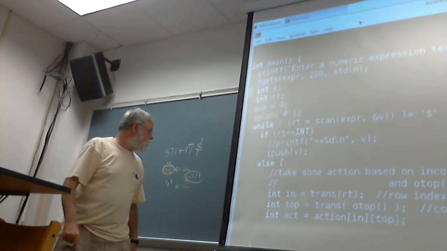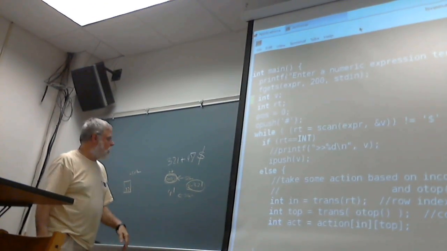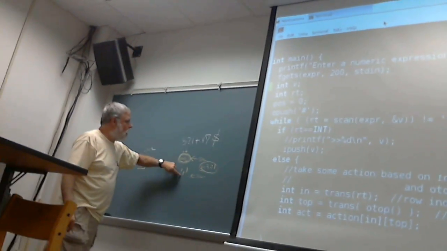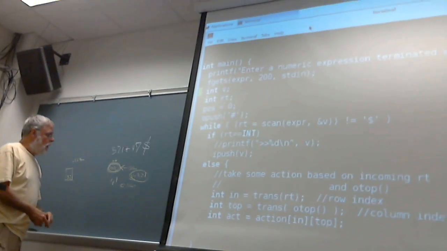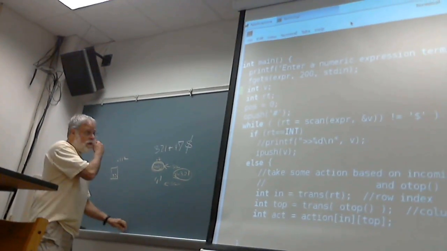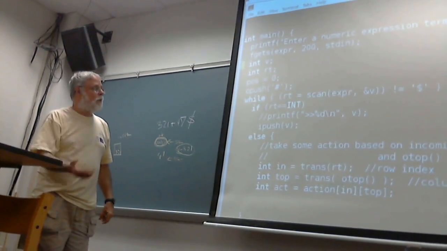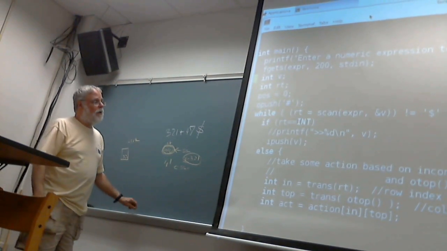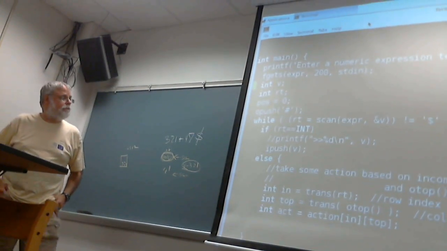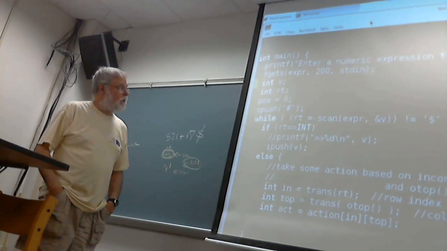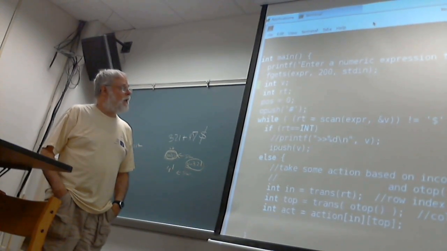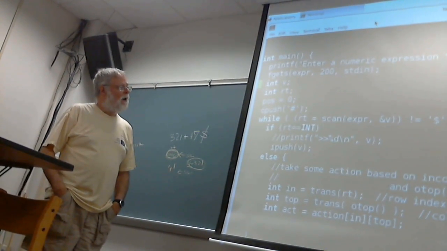But otherwise, the return value is going to be one of the operators. It'll be a plus. It'll be a dollar sign. And in that case, we need to process the operator. And we want to keep on doing this until we get to the dollar sign.